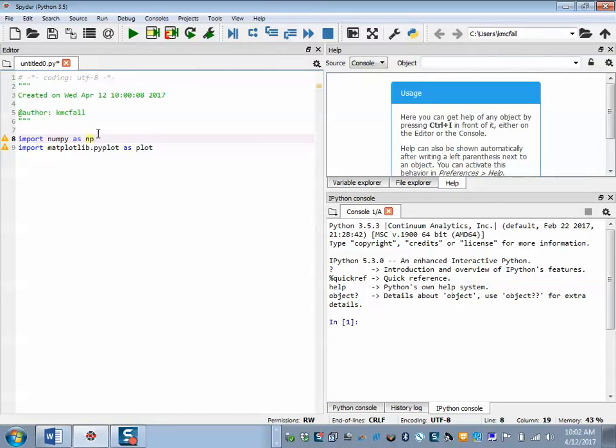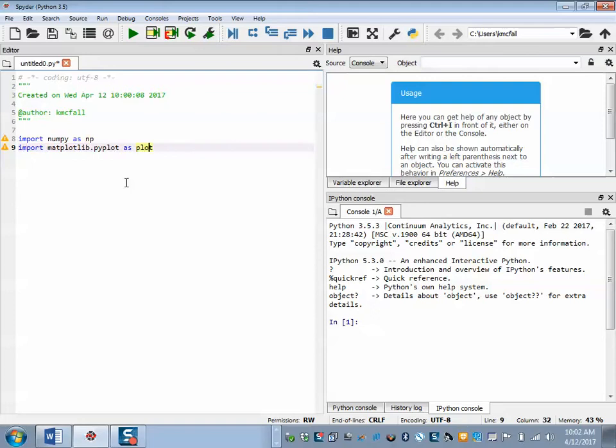Now, it's pretty standard. Most people import NumPy as NP. I'm a little torn here because most people import matplotlib.pyplot as PLT, but I personally like to call it plot.